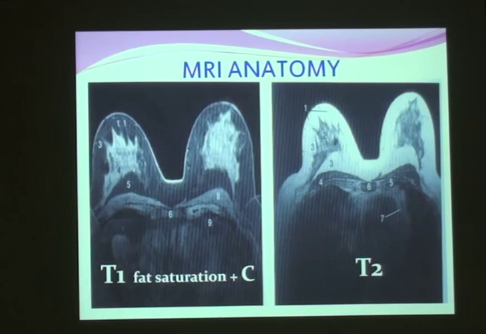After the second week of the menstrual cycle, in the third and fourth weeks, there is much activity in the mammary gland, and this makes the enhancement much more prominent. This is important to know because in cancer or in lesions, I need to know the pattern of enhancement. So I cannot risk doing it in the fourth week, to avoid mixing both. So I always prefer to do the MRI for breast imaging in the second week, from day 7 to day 14, so I can somehow ignore the high signal or the rising signal from the normal enhancing glandular tissue.